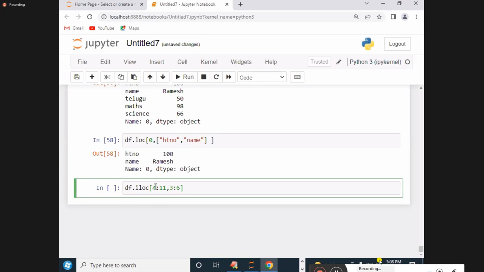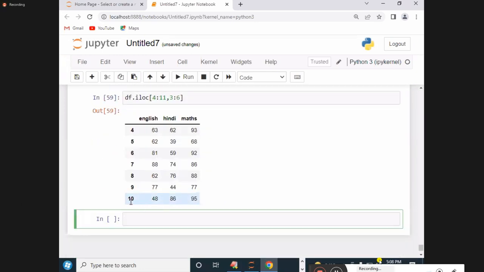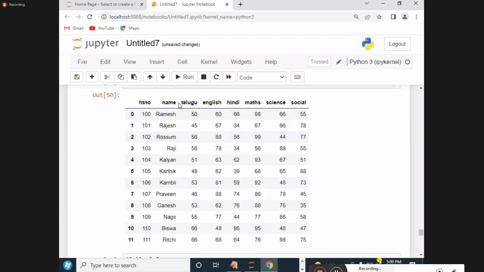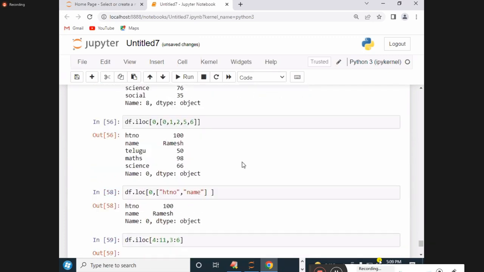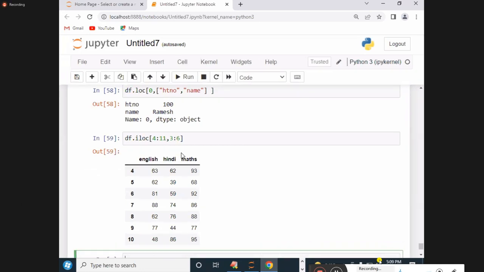See what is coming? 4 to 11 will not come; only up to 10 is coming. And 3 to 6 columns: English, Hindi, maths. Here 6 minus 1, there 11 minus 1.